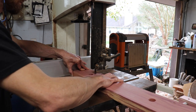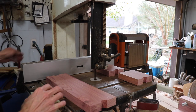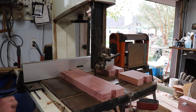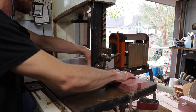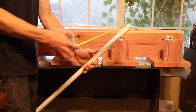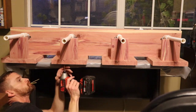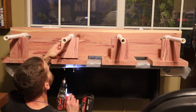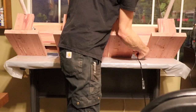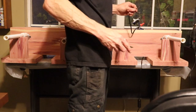Now I'm cutting some 5.5-inch pieces to support our PVC pipes. And I already pre-drilled them out with a 1-inch Forstner bit. I cut 4 11-inch pieces of PVC pipe. And then I attach my 5.5-inch pieces of wood to support the PVC pipe. Now I'm wiring up a plug to the unit so that it can be plugged in.